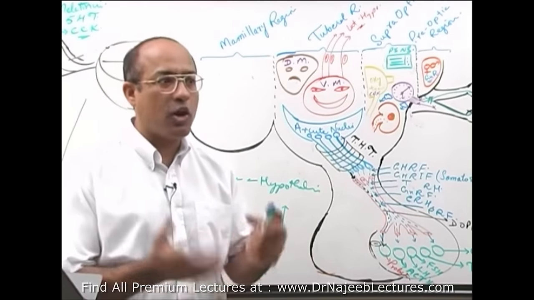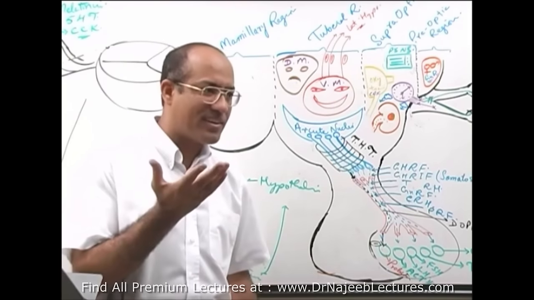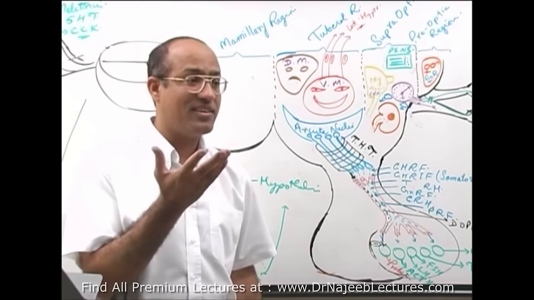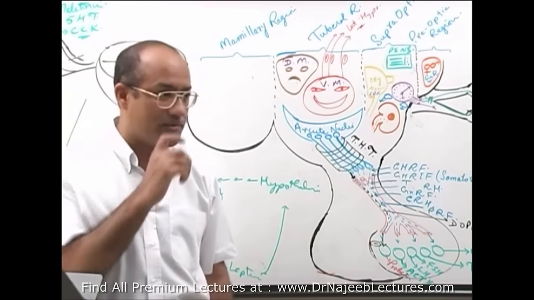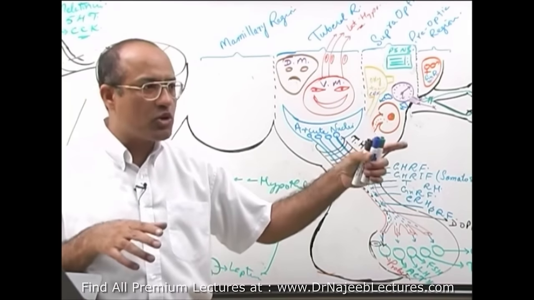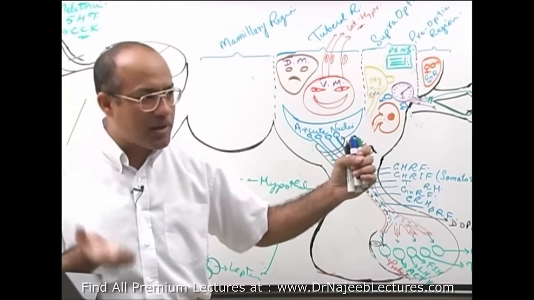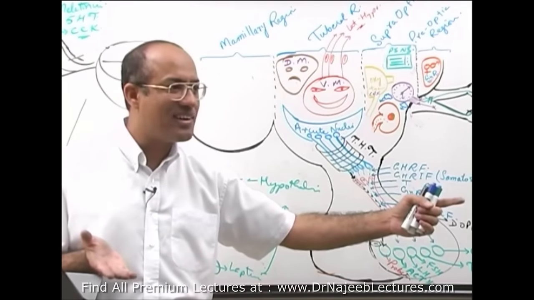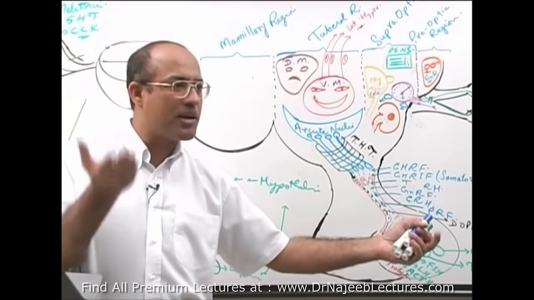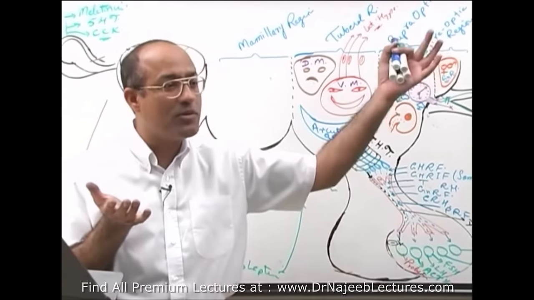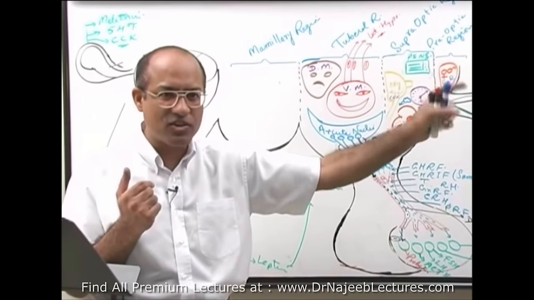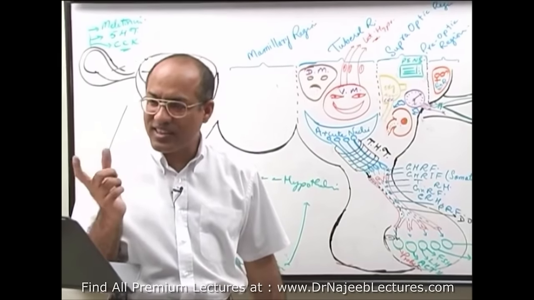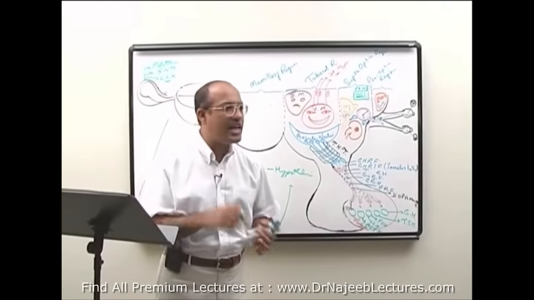When you tend to increase your weight from your set point in the long term, for example, my set point is 70 kg, maybe your set point is 100 kg. Now, if both of us start dieting, I become 60 and you become 90. But once you stop dieting, I will go back to 70 and you will go back to 100. Because your hypothalamic set point is 100 kg and mine is 70 kg. Is that right? So what really happens?